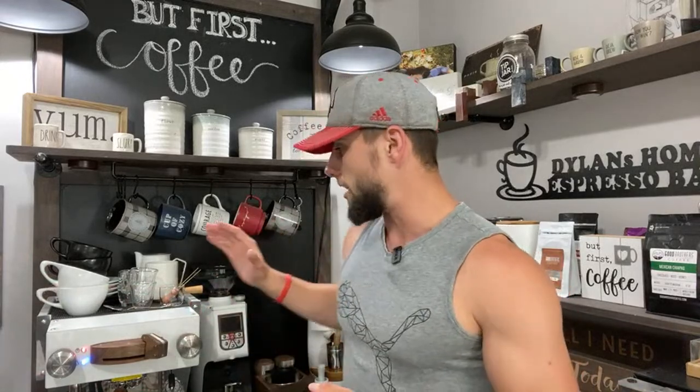So let's get back on topic here, just talking about the two grinders really quick. You have a flat burr grinder and a conical burr grinder. With the flat burr grinder, you are going to get a lot of different tasting notes than you can experience with a conical burr. With flat burrs, you're going to get more of those chocolatey, nutty notes, so really good for milk-based beverages. If you find yourself drinking a lot of milk-based beverages, I would definitely say go with a flat burr.